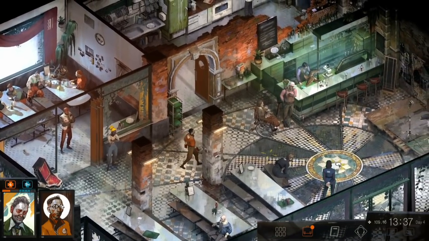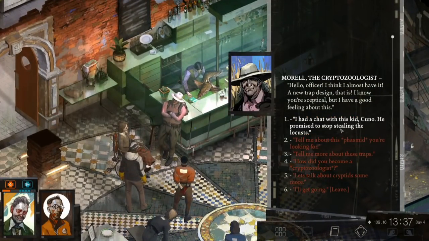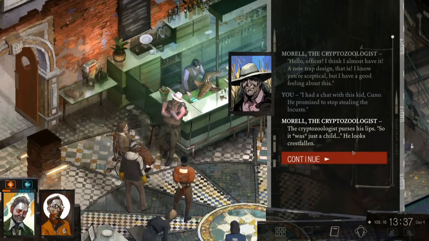Hello. Hello, officer. I think I almost have it. A new trap design, that is. I know you're skeptical, but I have a good feeling about this. I had a chat with this kid, Kuno. He promised to stop stealing the locusts. So it was just a child.